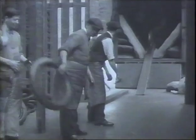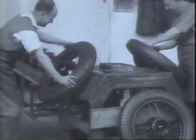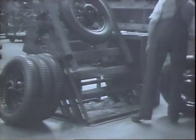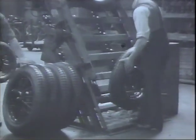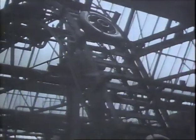In the meantime, in another part of the factory, the Dunlop tires are being fitted by extraordinarily contented workers. There is no suggestion of sweated labor. They work hard, but very happily. After the tires and tubes have been fitted, they are inflated from a main supply of air at the correct pressure, and the wheels are then placed on a very ingenious conveyor which hoists them up to the roof of the shop, whence they run by gravity down a long chute to the point at which they meet the chassis.